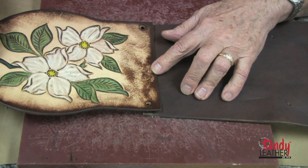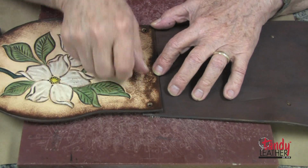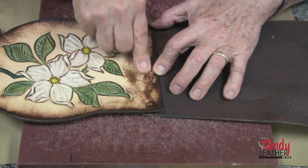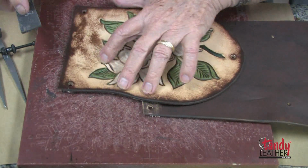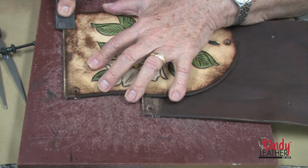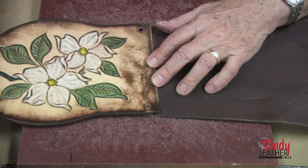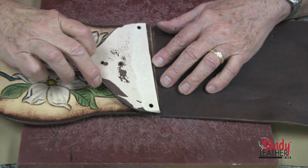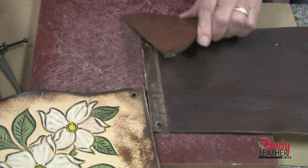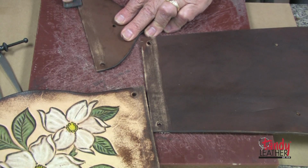Now this will go to there, as you can see, making sure that these holes line up. And I will also use my sanding stick and rough up part of this one, about 3/4 inch in. So this will go like this, and then the connector strap will be turned like this because it will eventually fold up. So I will also sand about 3/4 of an inch in on this piece.